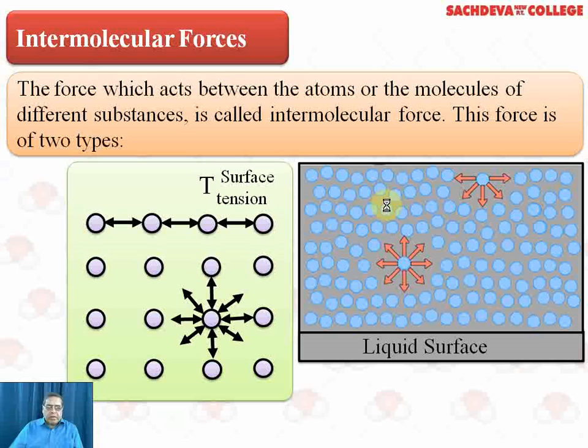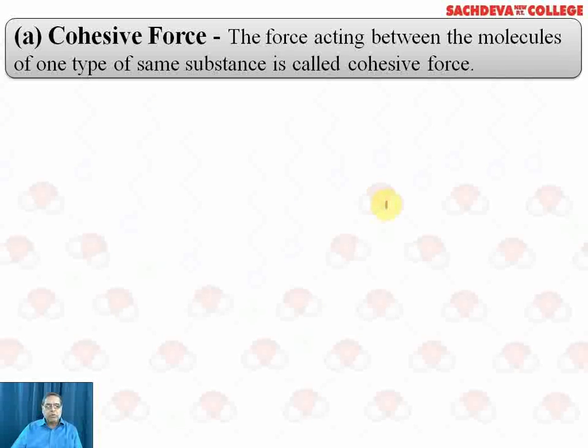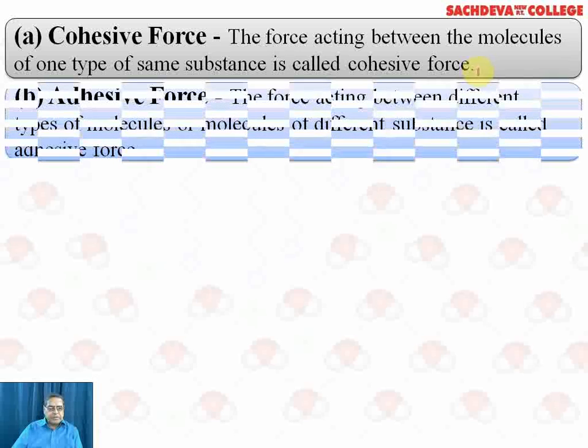So now the next thing we have to go through is the cohesive force. As I have explained earlier, the cohesive force is the force between the same substance. So the text will be like this: the force acting between the molecules of one type of the same substance is called the cohesive force. When we use this term force, obviously the force will be expressed either in dynes or newtons.